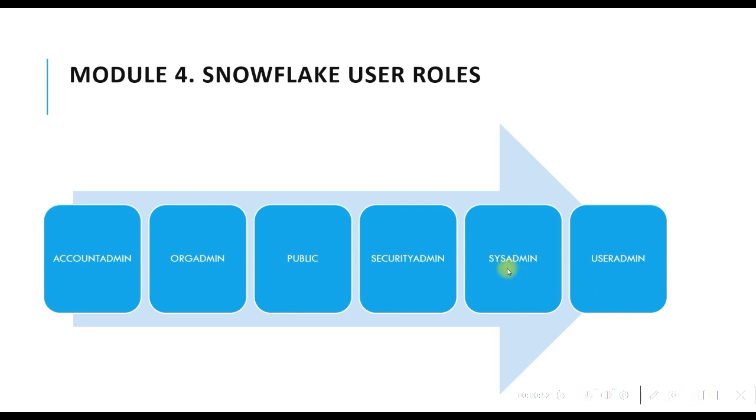Then if we talk about the system admin, Snowflake recommends that each custom role be assigned to the system admin. It is used for managing the database objects, tables and the warehouse. And if we talk about the user admin, it is used to create users and create roles. We will discuss all these things in detail with the help of a demo.